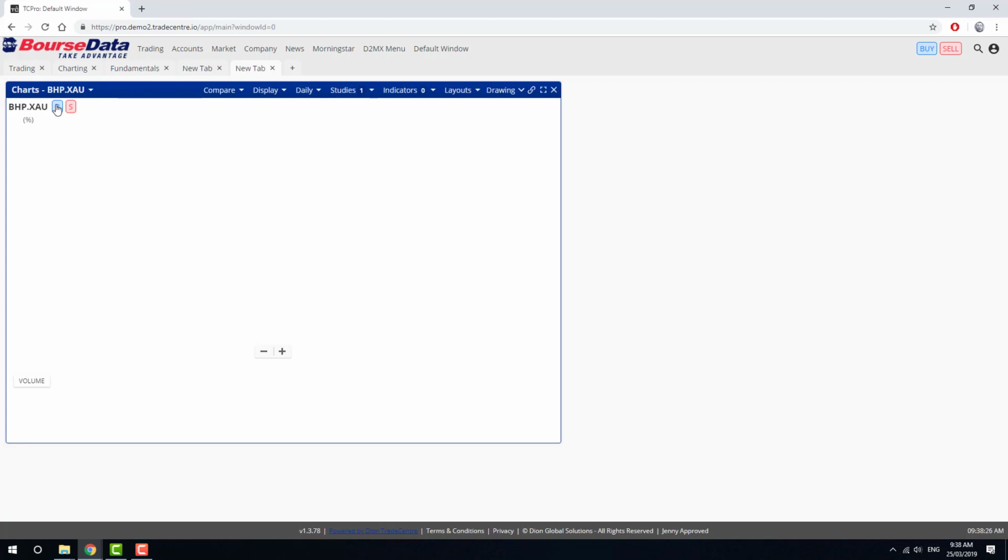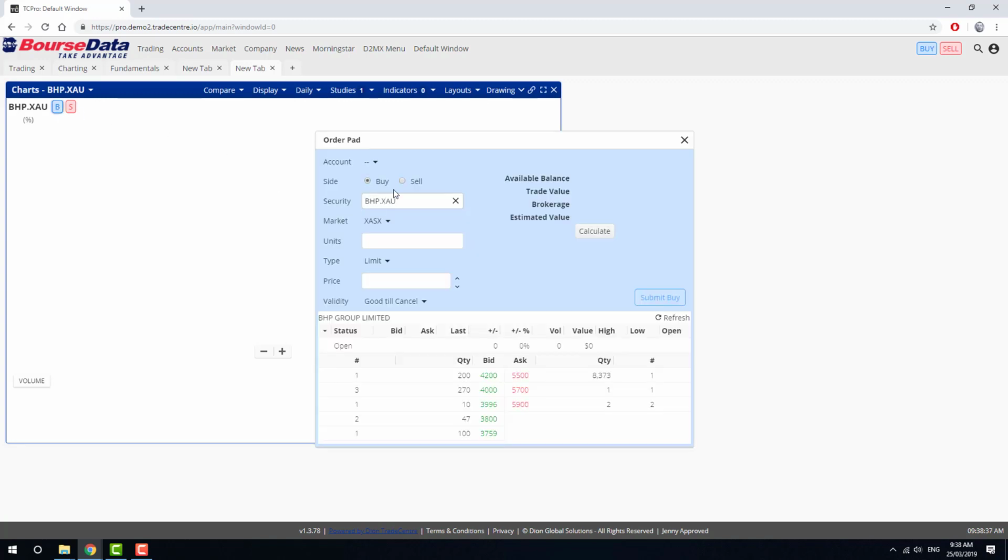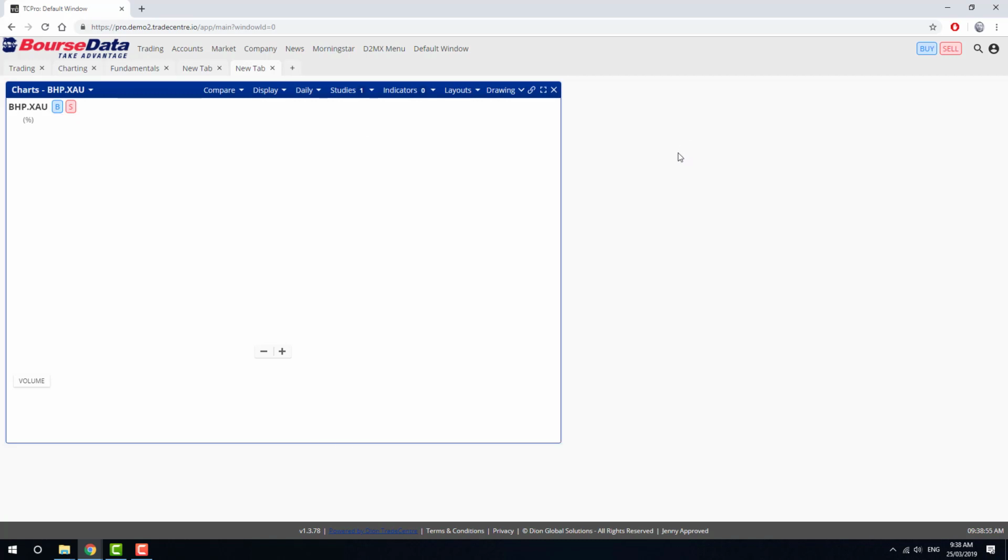Now you'll see the B and the S, so the buy and the sell buttons in the top left corner. So looking at BHP, you think it looks fantastic. Now's your opportunity to click on the buy button here, and it's pre-filled the stock information for you. And you see, it's taking that snapshot of market depth there for you. So just a little things we've added to this release that I think is going to help a lot of you people with the software. Just little things, okay?